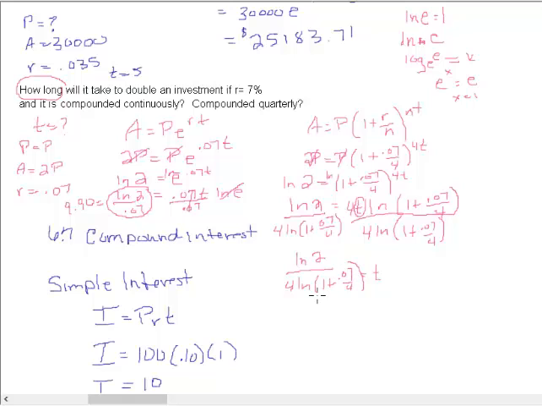And then I need to plug this number into my calculator, which I did not do, so let me do it. Okay, and so t is equal to 9.99. So you can see if it's compounded continuously, it happens just a little bit faster. Okay, so practice these. They're similar to the ones on the MyLabs Plus, and again, make sure you're able to enter those expressions into your calculator.